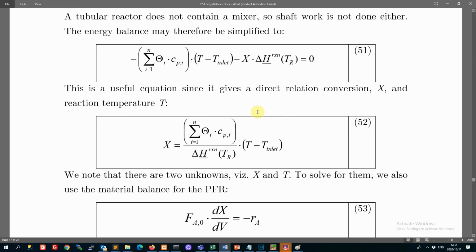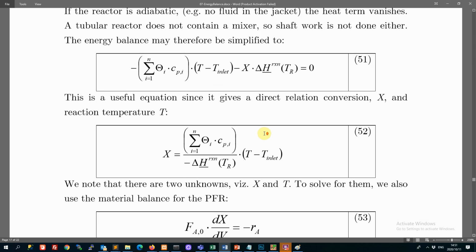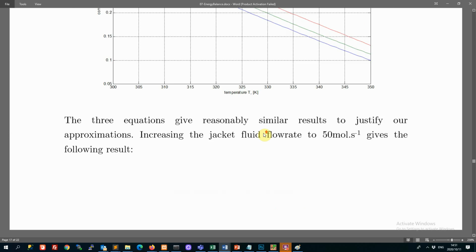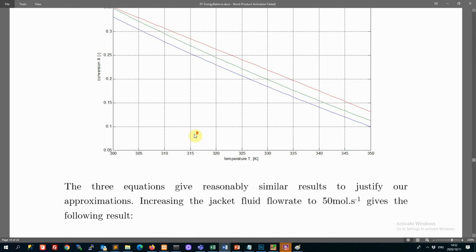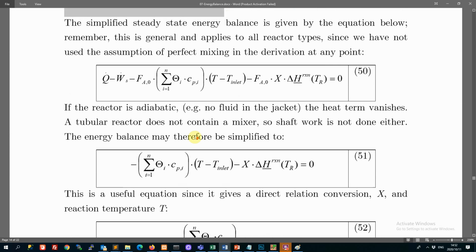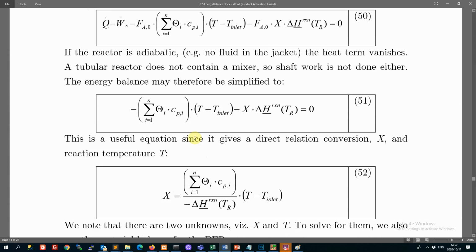And then you see the same form of equation as for the CSTR. So if we go back here for the CSTR, we have those terms, and then we also have this extra stuff here. That's because of the jacket. In the case of the PFR, we are saying in the adiabatic case, when we don't add heat, then we can just neglect that part there. And so that's what we get.